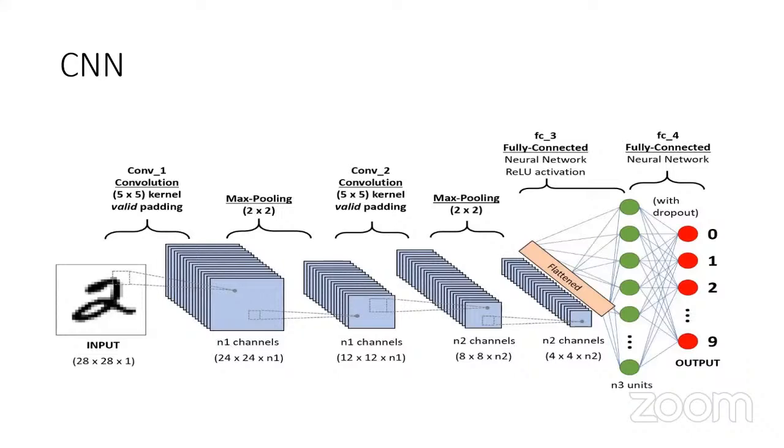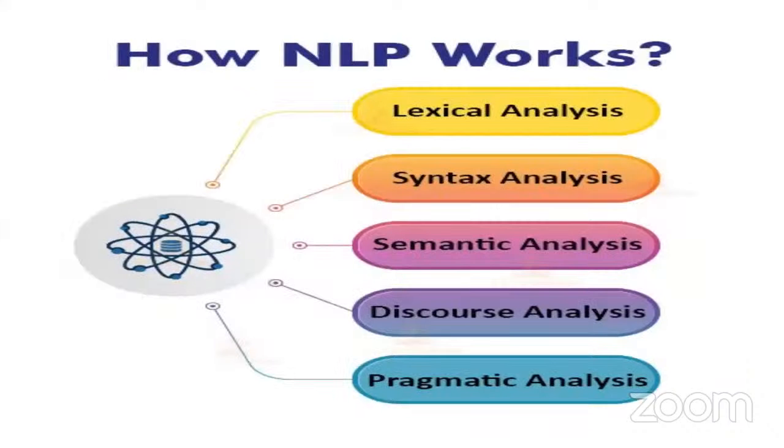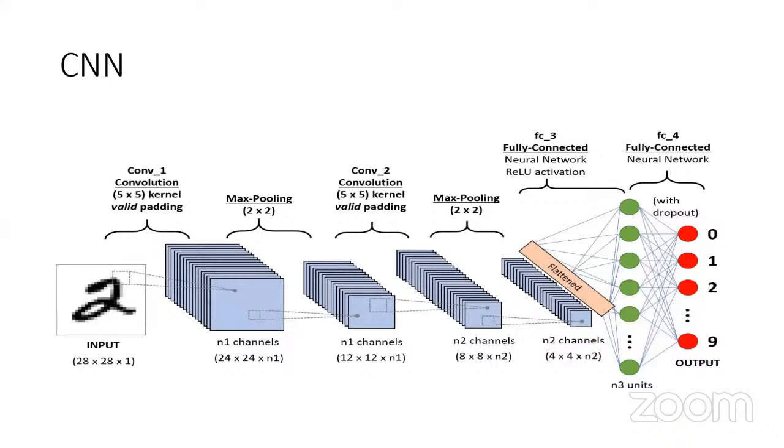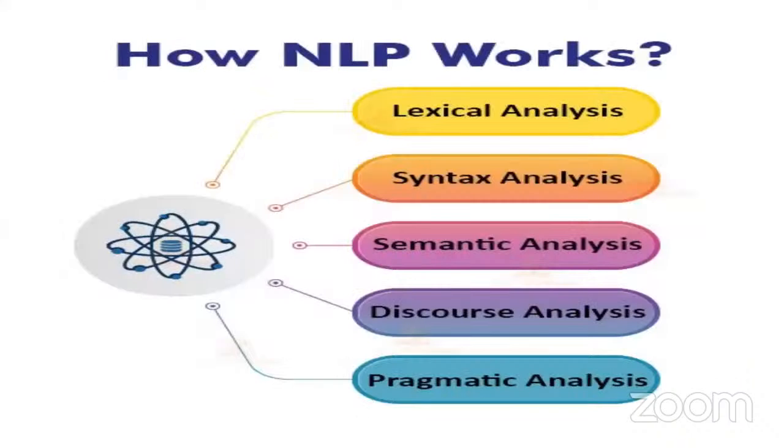So this is another method of deep learning. And these methods are used for different applications, for image classification, or for detection of patterns, or for natural language processing also. Natural language processing involves lexical analysis, syntax analysis, semantic analysis, discourse analysis, or pragmatic analysis of the spoken data. Spoken data is parsed, and then it is analyzed from these five angles, and it will be able to detect and understand. The machine will be able to understand the spoken language.